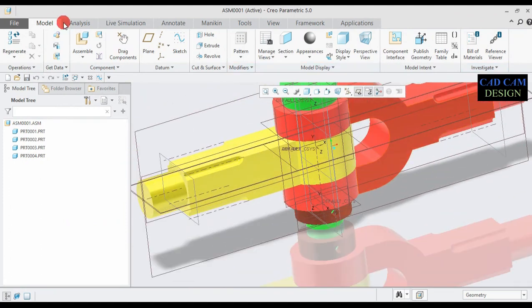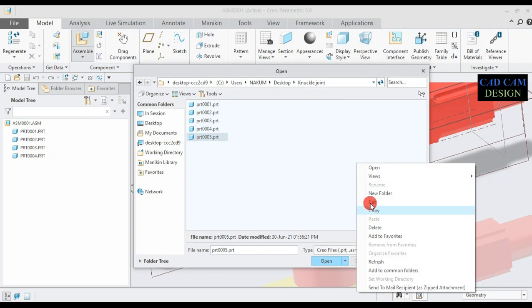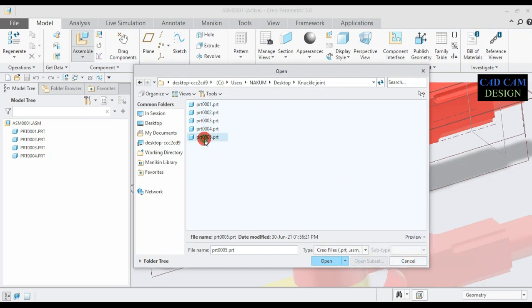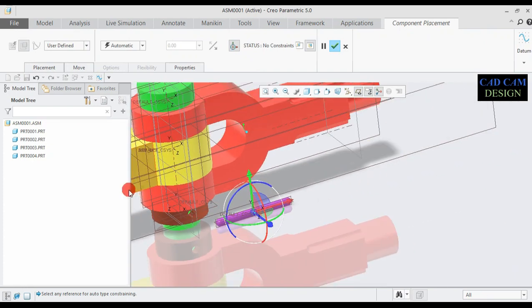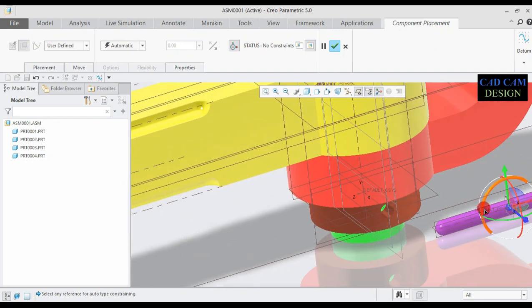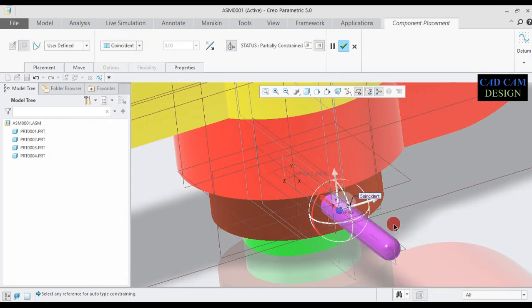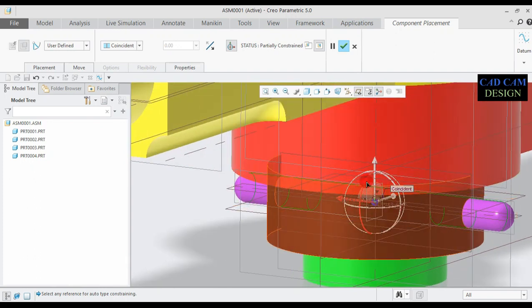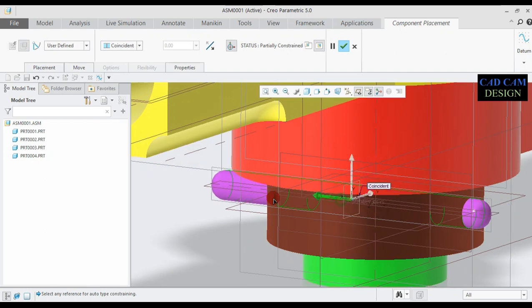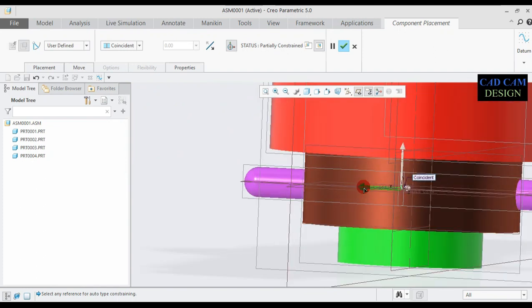Now one more time, go to assemble, part number 5, first refresh. Now part number 5, open. Now this is our part number 5, open, and this one is bigger than the last one. Select automatic, select this and this. Now done, this one was perfectly done. Y and Z axes are locked, only X axis movement is available, and adjust to our needed dimension.